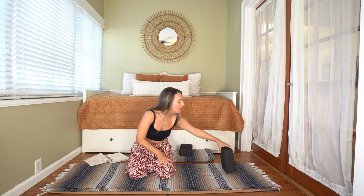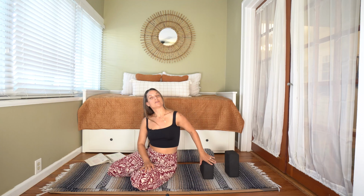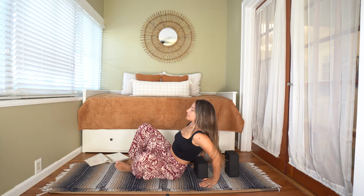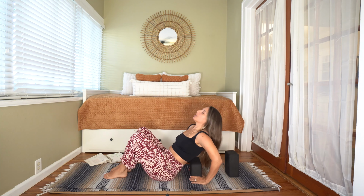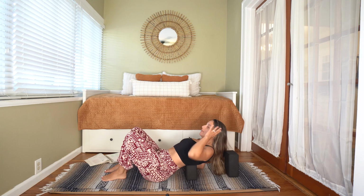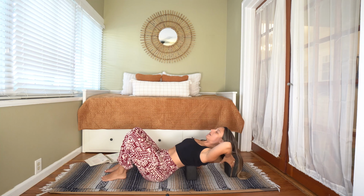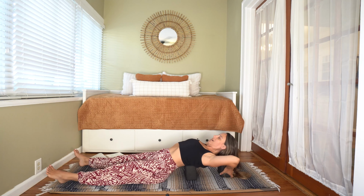If you have two blocks, first one is at the tallest setting, second one is at the medium setting. The second block at the medium setting will also be about upper mid back where the bra strap would be. The taller block will come to the occiput, that ridge between your head, your skull, and where the cervical spine, the neck meet. And when you've got it positioned correctly, the chin will tuck down.